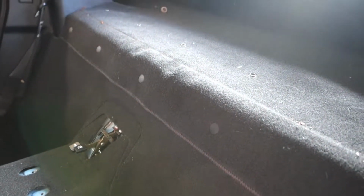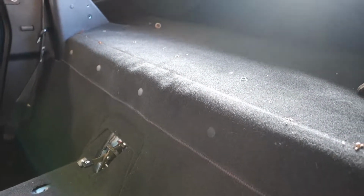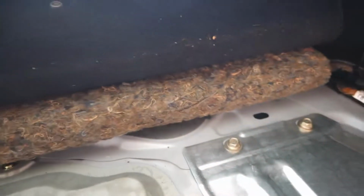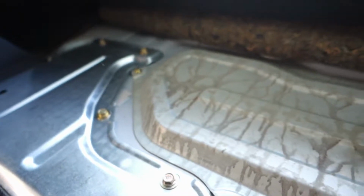I might be able to fold it up and out of the way though, so let's see where I can get with that. Alright, looks like I can just fold this up. There's kind of a rubber sheet and an insulating pad, and there is the fuel tank hatch. So let me see if I can curl this back a little bit, and I can probably get some access to this without having to tear all this carpeting out. Alright, that's about the most tucked I can get it in there. I know it's kind of hard to see because of the sun. So now I just got to pull out all these screws and yank this panel out.